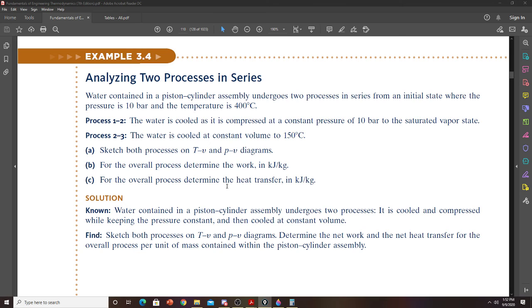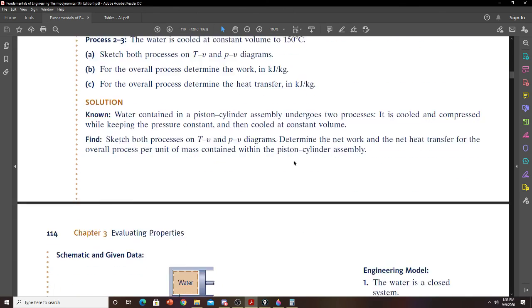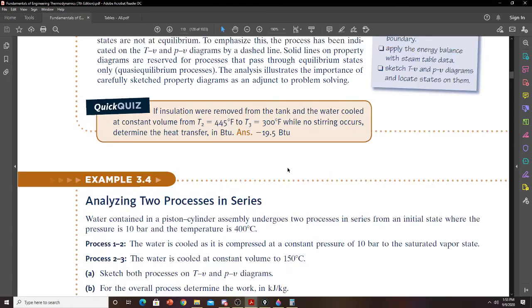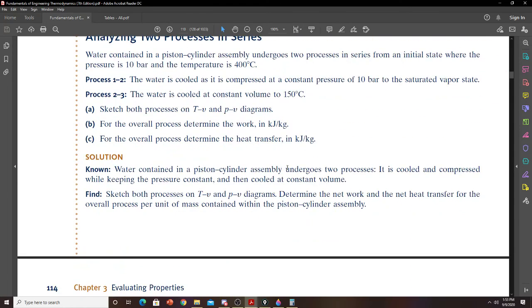So if you do need help, just know that there is a question in the book that is extremely similar, and it is example 3.4 on page 120 or 110, I think. Let me see. Yeah, looks like 110. So, are there any questions about that before we get out of here?